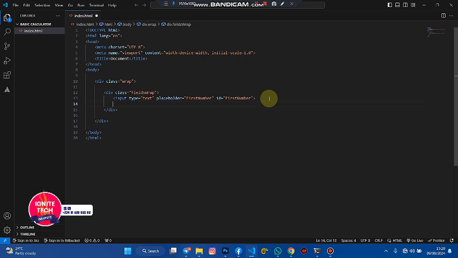So, and input, placeholder, second number, ID, second number.